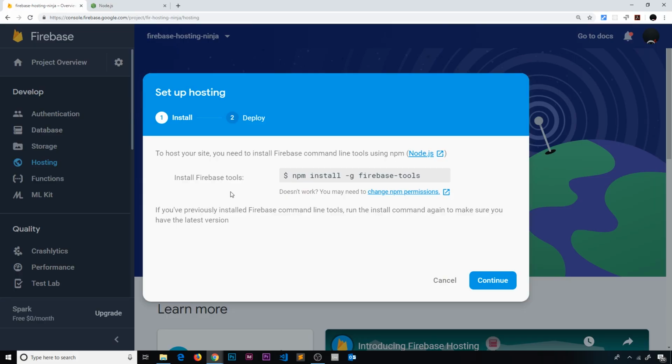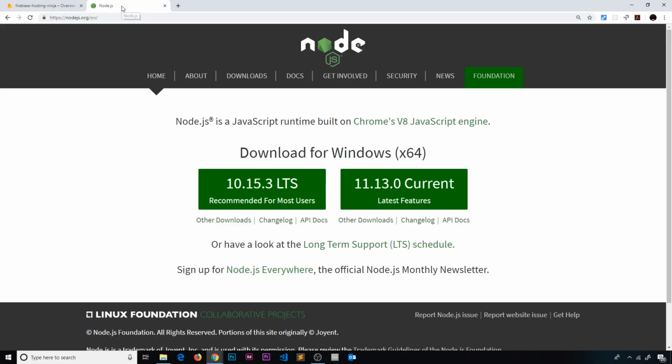then you see first of all, the first thing we need to do is install Firebase tools onto our computer. This is a Firebase CLI. Now to do that, we use NPM, which is the Node Package Manager. So you need Node.js and NPM installed on your computer to do this. So the first thing to do then is go over here to nodejs.org and download Node.js on your computer if you don't already have it. Now don't worry, you don't need to know much about Node.js. We're only going to use this to install the Firebase tools, and that is really simple to do.